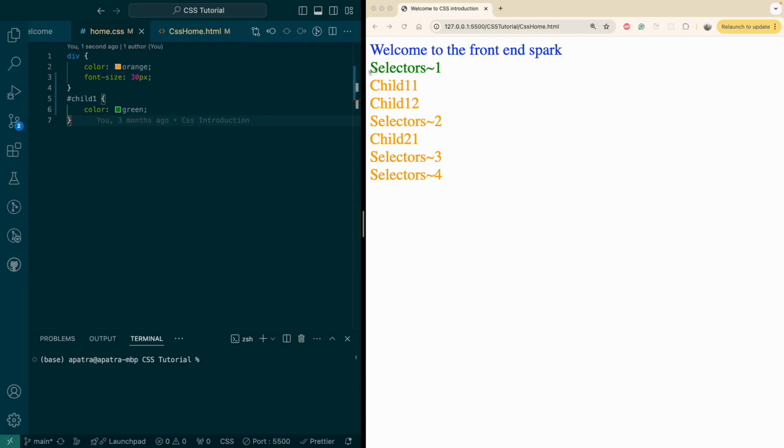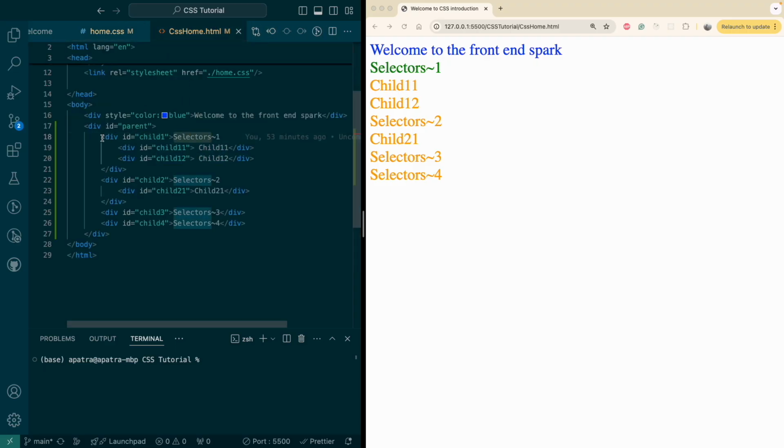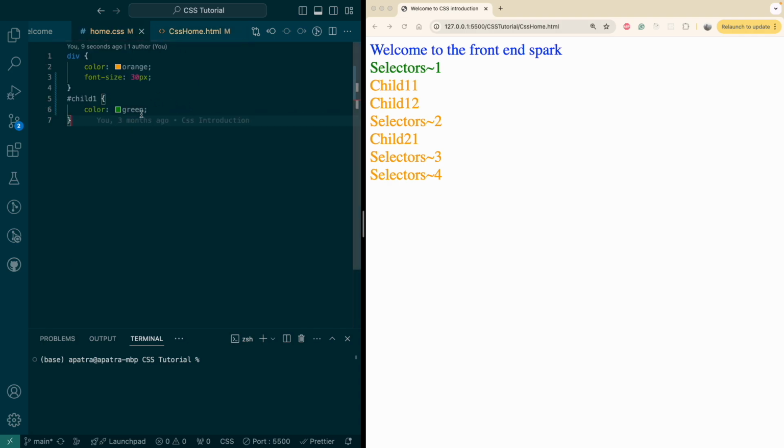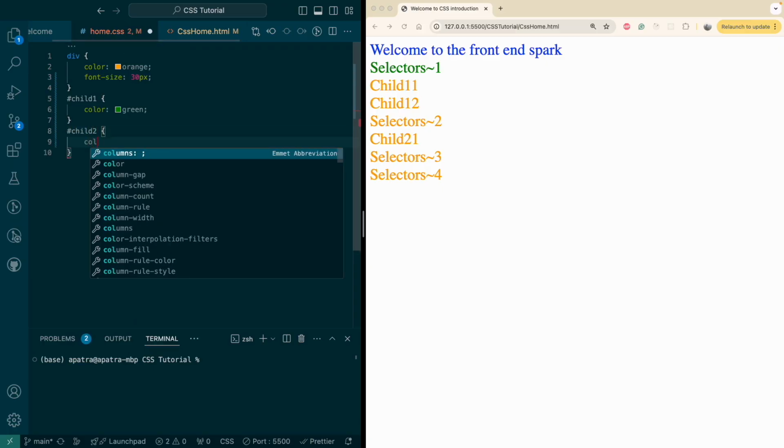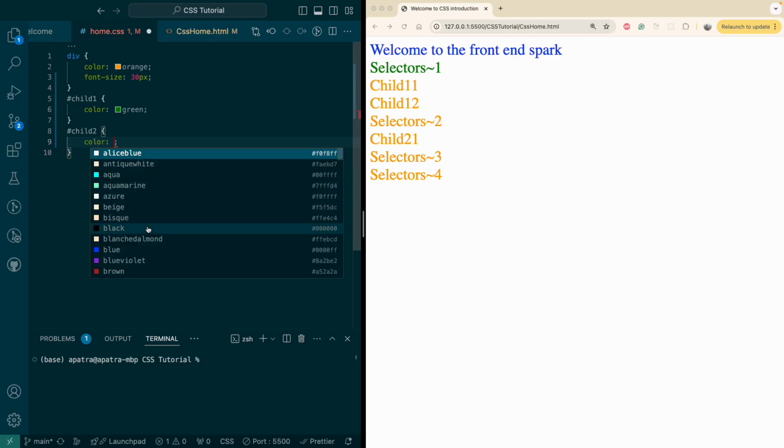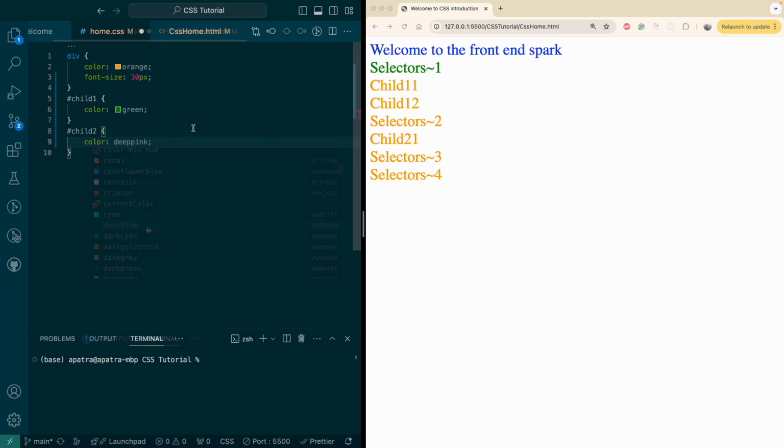See, this is the selector for child one, and I have given the color green, so that's why it has changed to green. In the same way, if I give child two the color deep pink, you can see child two has also changed to deep pink.